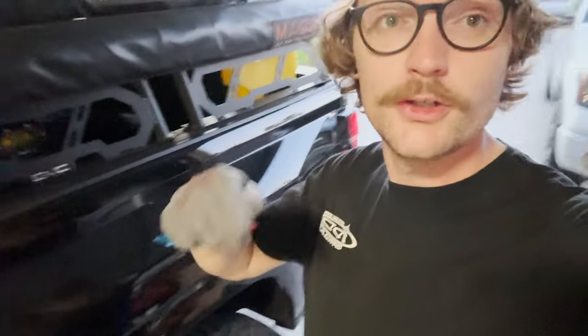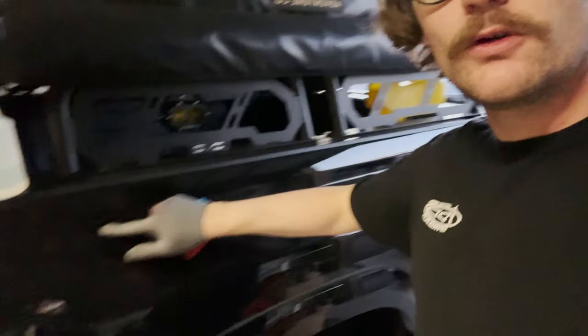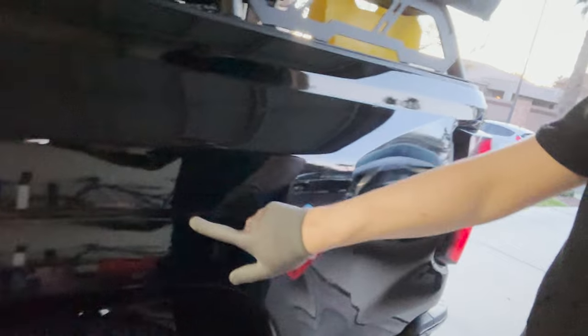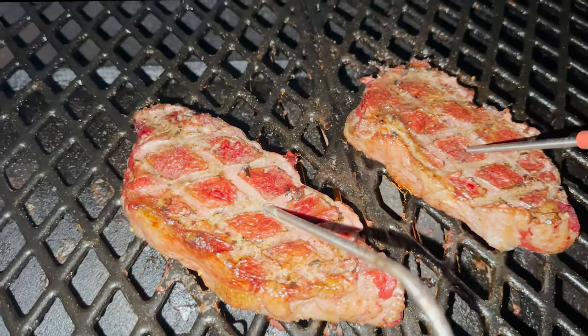All right, guys, good news. While I'm waiting for the pit boss to preheat for some steak dinners, I threw some more heat into this today and got those bubbles out. Same thing down here, right there. So I'm gonna go check the steaks and see how they're doing, and let's hope it doesn't pop back up again. Yeah, so that's a win right there.